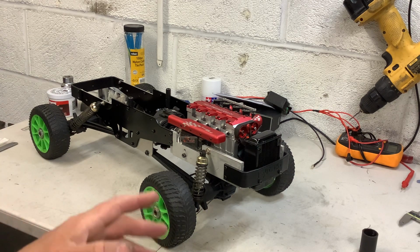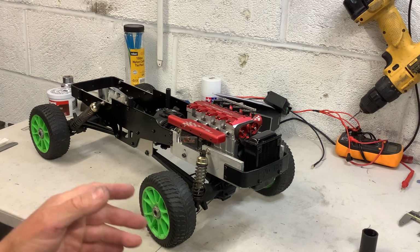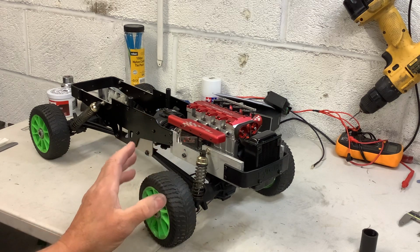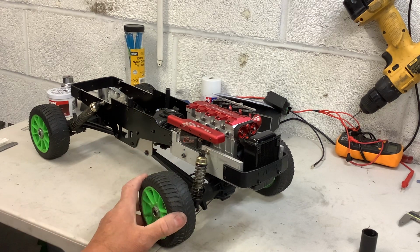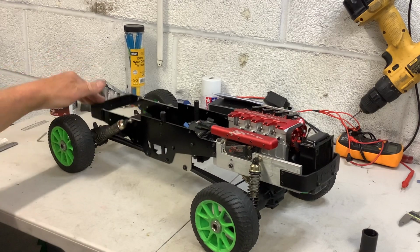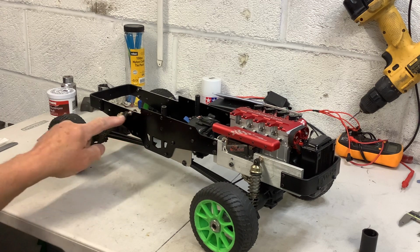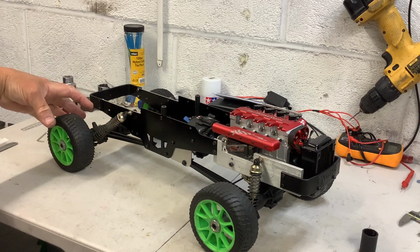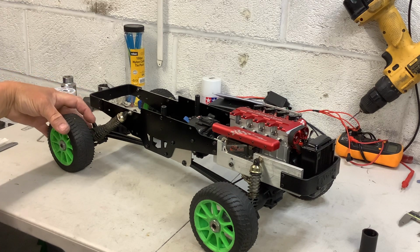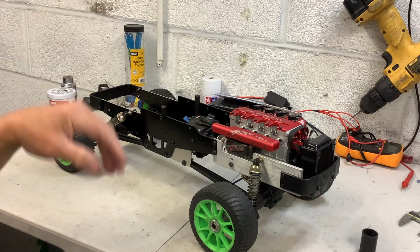But I've managed to use a couple of donor bits off it. I've managed to buy some dog bones and UJs for it, but the shocks have worked out quite well. I've had to lean the rear ones forward because of the body. Like I said to you, the truck body is scale-like, so it comes down. But you could run some big wheels in that. You could move these over. You've got so much room in that body shell. You could run something really fat in there. So that's all work in progress.